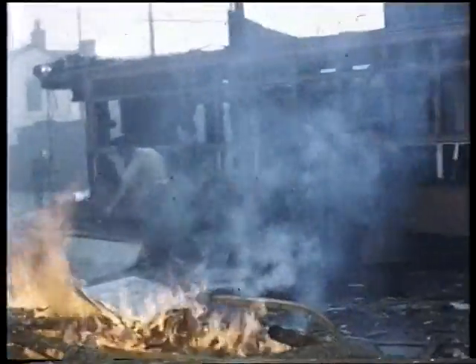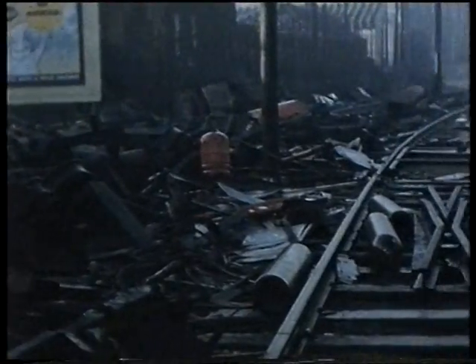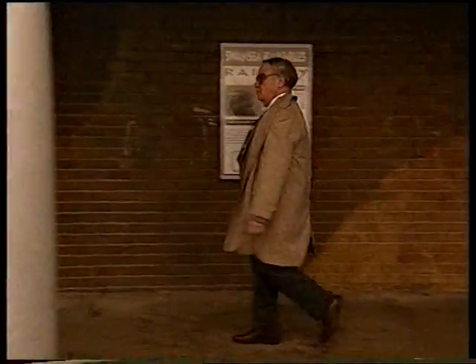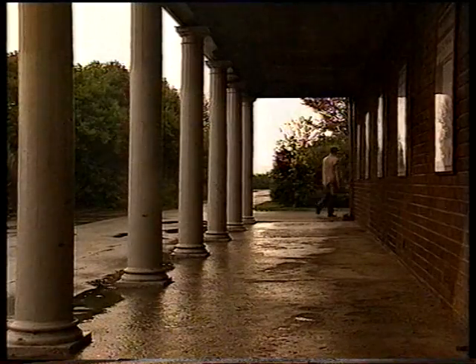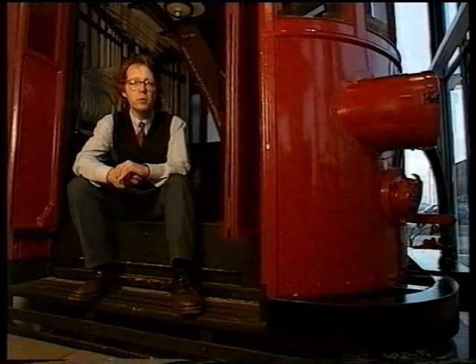1960 was not the right time for preserving railways, in many ways. I think if you asked the people of Swansea today, they would say it was a mistake. But it was hard to peer into the future. We have fought now for 20 years to try and bring back the Mumbles Railway. With one million cars a month on this road, it is chaotic. So I think they're going to have to bring some system of transport back to this part of Wales. I don't think the Mumbles Railway will be rebuilt — there would be so many problems. I'd love to see it happen, but I'm a little sceptical, I'm afraid.